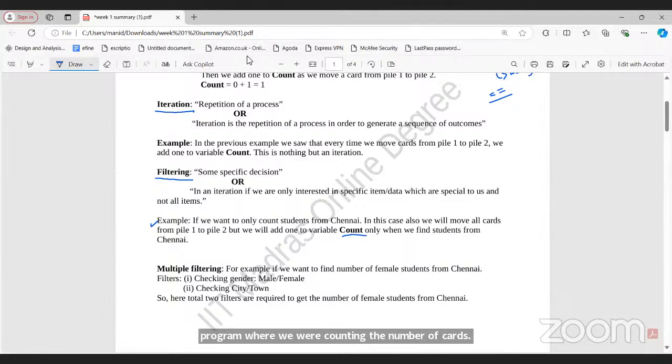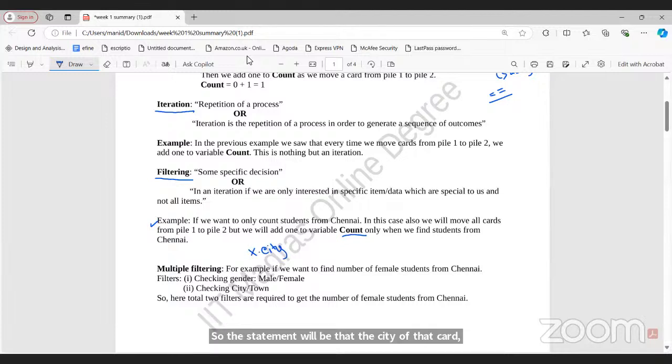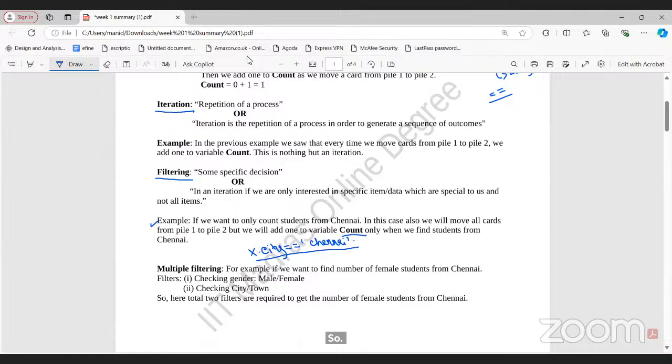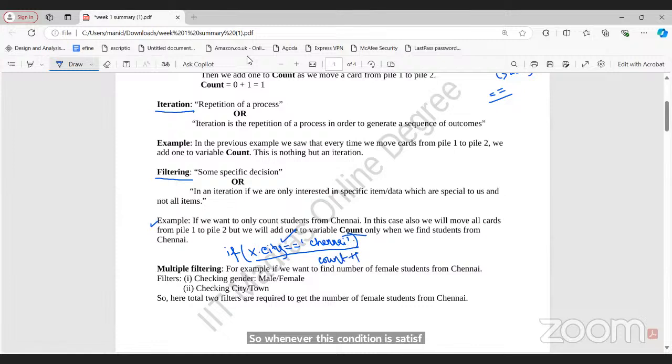Let's say I pick the card X. So X dot city is equal to Chennai. Whatever cards satisfy this condition, we put inside an if block. Whenever this condition is satisfied, we increment count. So count plus plus here. This is an example of filtering.